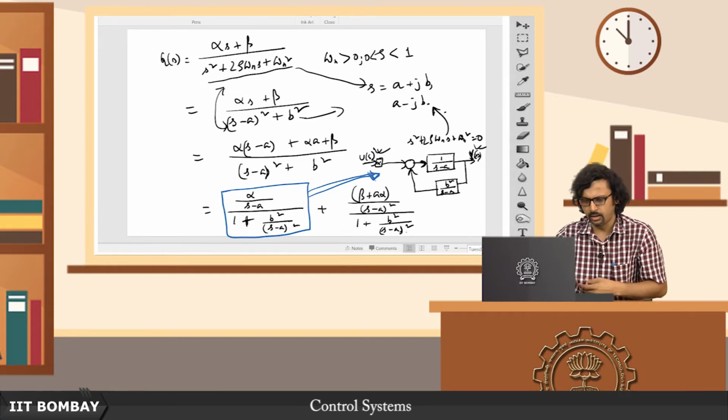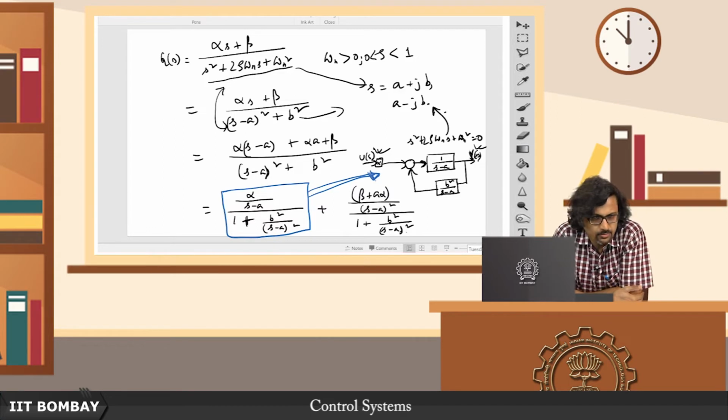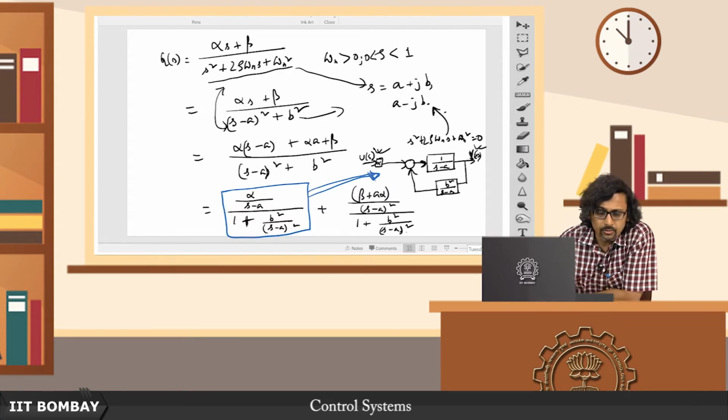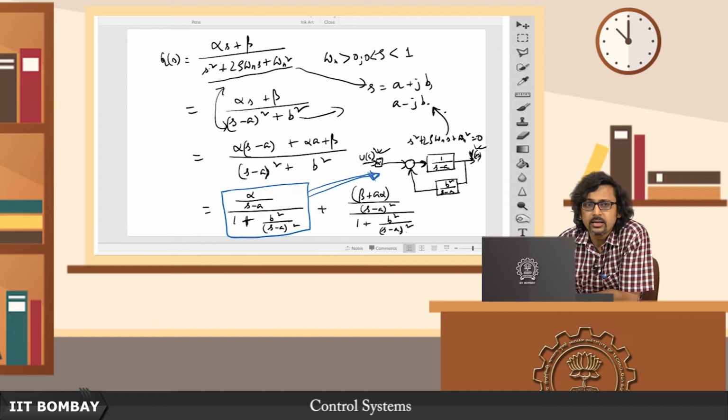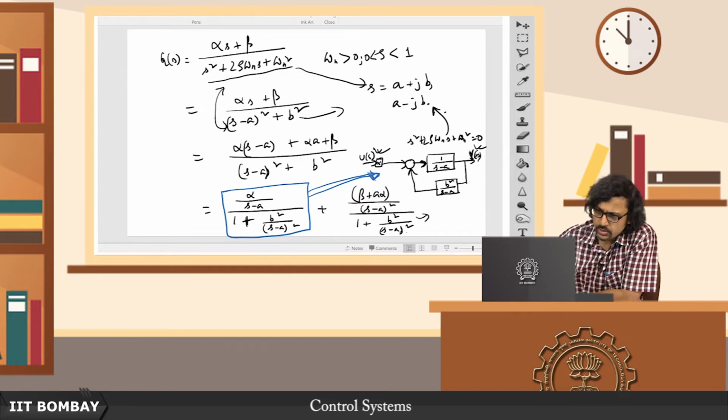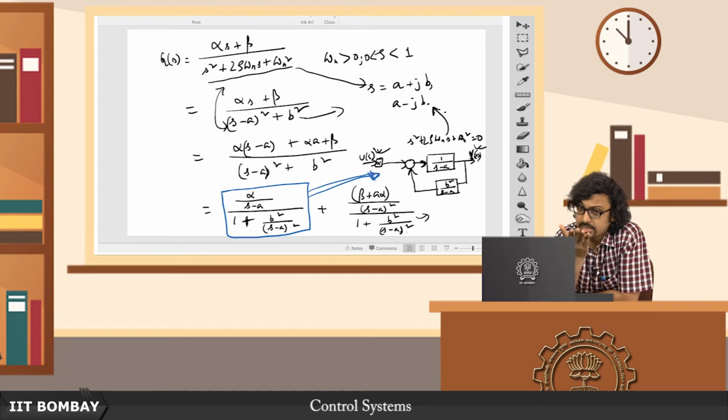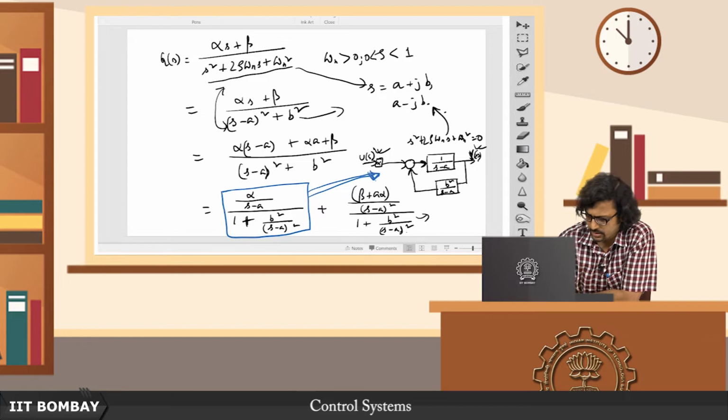But now you might be a little worried at this point, thinking, well, I was trying to realize a second degree differential equation, or a second order transfer function, with two poles. I have already used up two of these poles, so these are basically two integrators. In order to realize the second part, I should not be using another integrator, because if it is a second degree differential equation, I should be able to realize it using just 2 integrators, but the 2 integrators are already sitting here.